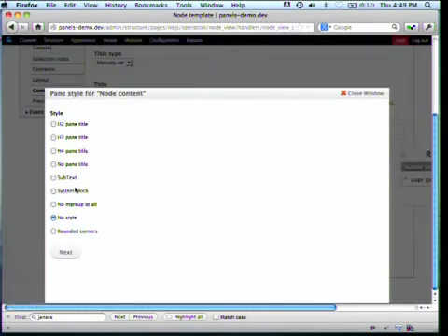If you wanted to render it like a block, there's a system block style that will use the block.tpl.php instead of the panels-pane.tpl.php. You can also say don't put any markup in there at all. I hate panels markup, I'm leaving it out. There's also some options like rounded corners. It's a style sheet that Panels adds that adds little rounded corners everywhere. I like to add my own.